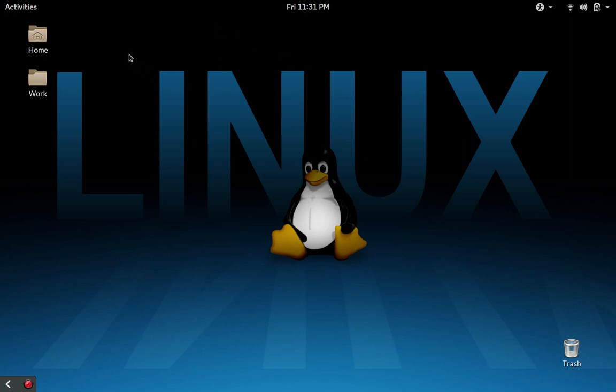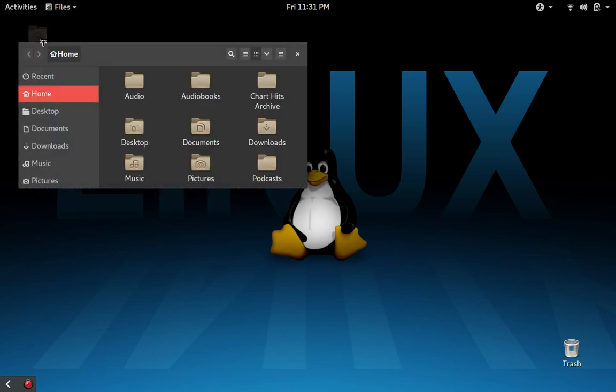Because of the way I installed this, it took a long time. I didn't really do it in one go. I kind of poked at it all afternoon. I got it going over here in the corner and just kept checking on it and doing a little bit more to it. That's usually the way that I do these things, but I do like the look of it, especially with Numix and the dark theme here.